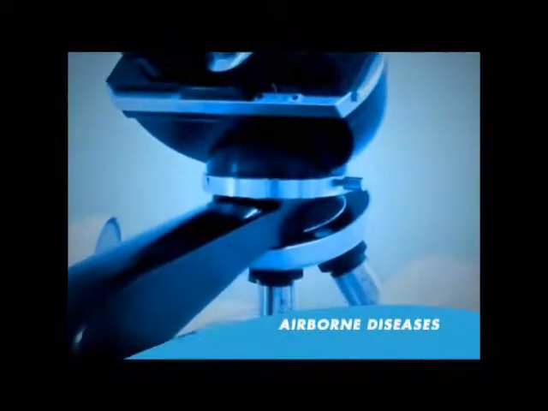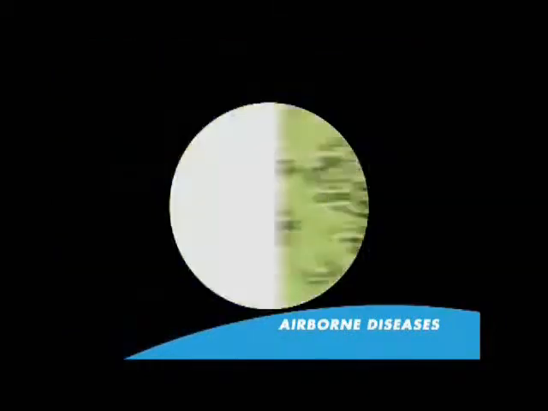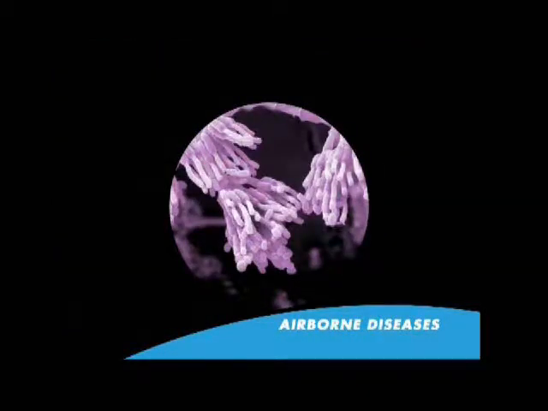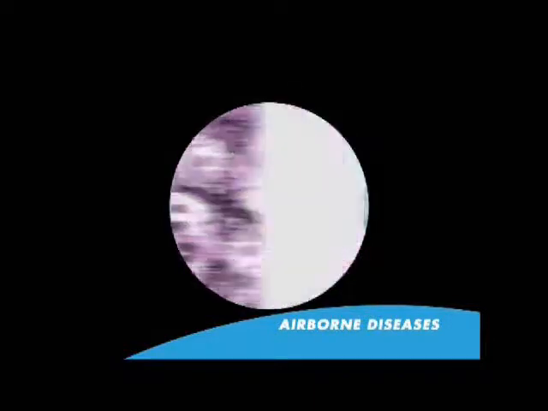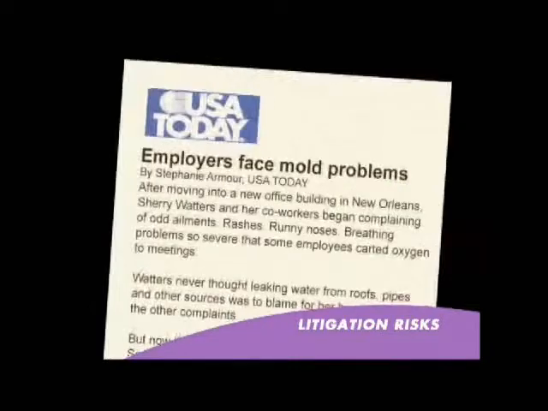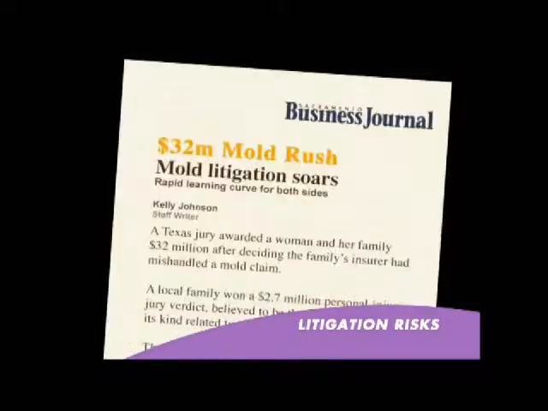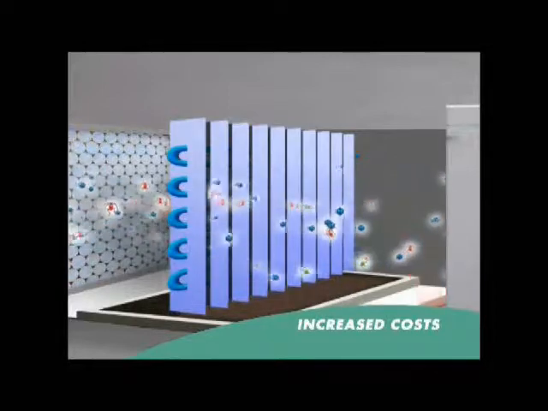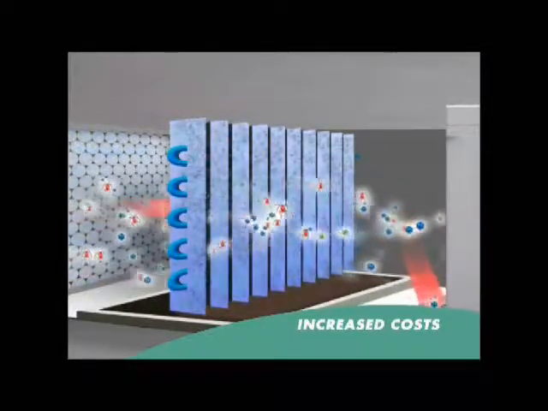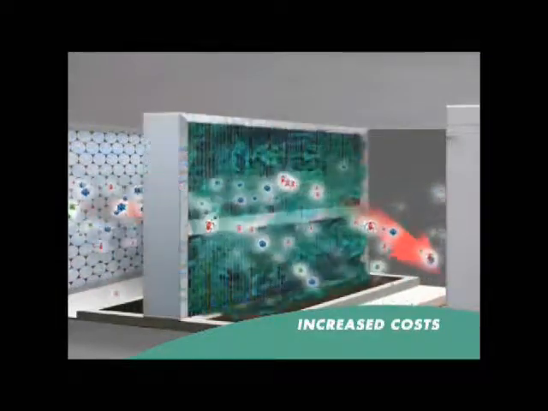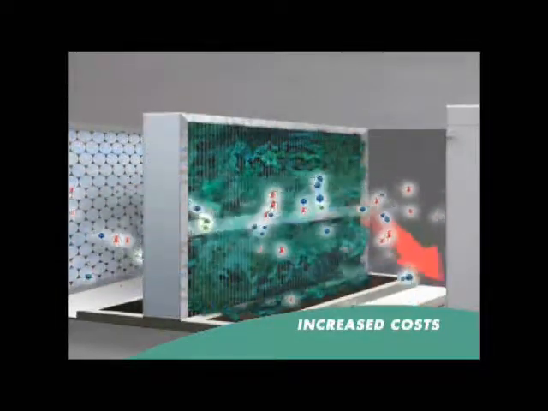Airborne diseases range from influenza, the common cold, SARS and pox viruses, as well as bacterial pneumonia, tuberculosis and Legionnaire's disease. Lawyers are litigating mould problems like they used to litigate asbestos. Increased operating costs are caused by the mould covering and blocking the spaces between the heat exchange plates, requiring regular cleaning and increased energy consumption.